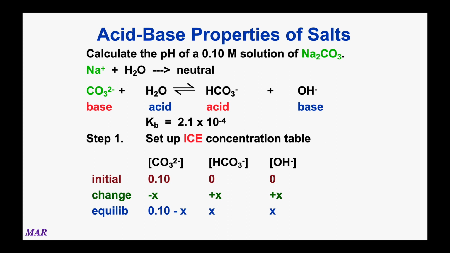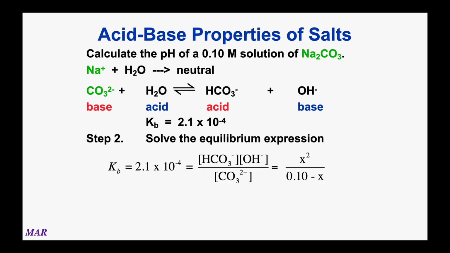So there are different ways you can go from here. What I would probably do is remember that 100 times K has to be less than C. Well, 100 times 2.1 times 10 to the minus 4 is 2.1 times 10 to the minus 2. That number is less than 0.10. 0.10 is 10 to the minus 1. So you can just pull out that minus x if you want, and the hydroxide x will equal the square root of Kb times Cb. If you want to be really fancy, and because we're after pH, pH is 14 plus log square root Kb times Cb, but I digress.